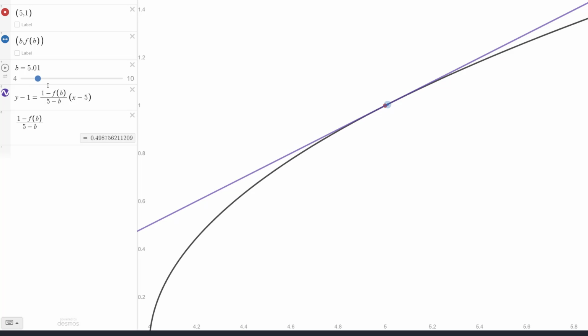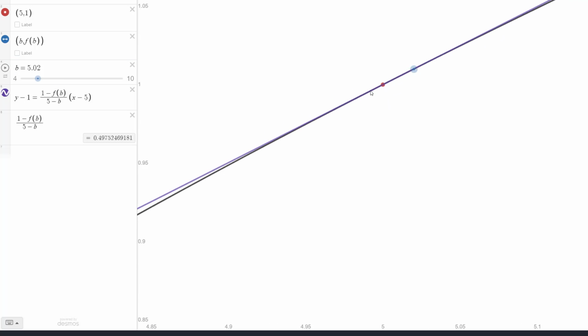Here, because we don't have such fine tuning on this, our values of b have a step size of 0.01, so they increment by 1/100th. You're not going to get a great approximation for your slope of your tangent line. To get a really better approximation, you could throw in a couple more zeros there for the fine-tuned detail. You'll have to zoom in quite a bit to really get a fine-tuned detail here.